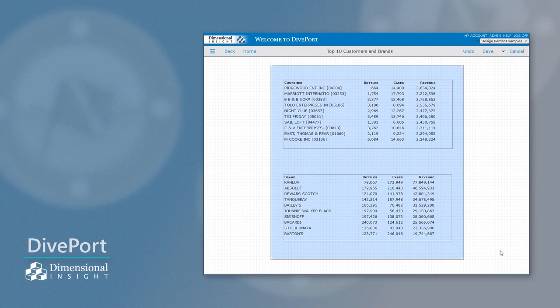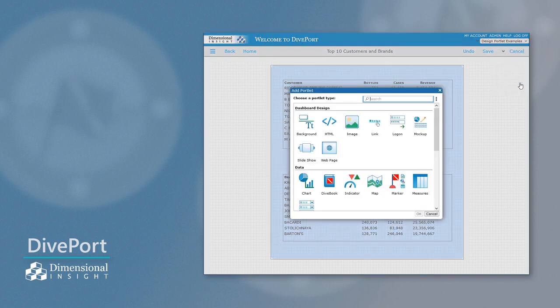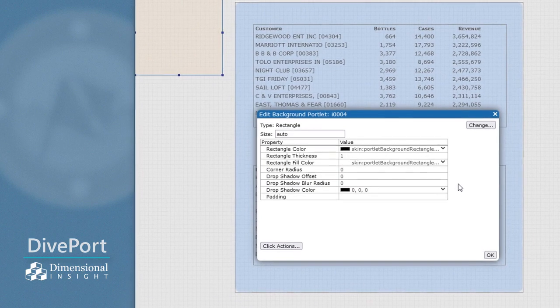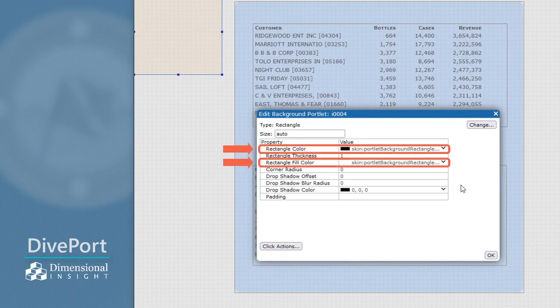Next, we'll add 2 more rectangular background portlets to the page. We'll use the portlets to put a white rectangle behind each of the 2 sets of data inside our blue rectangle. We'll start by putting a white rectangle behind the top set of data. Again, we want the rectangle color and rectangle fill color to be the same color.